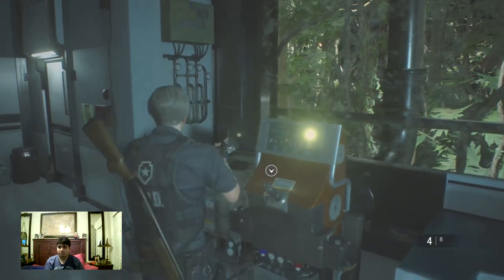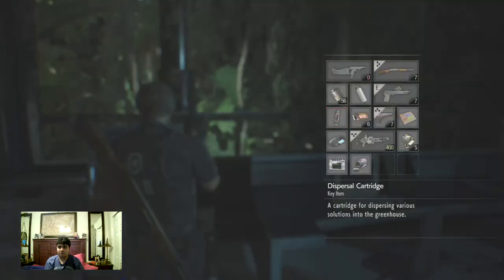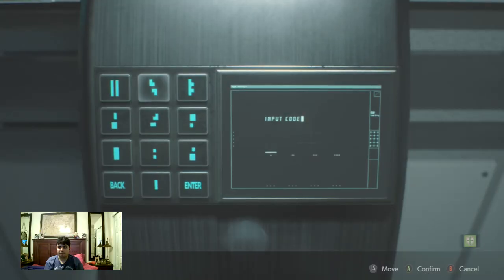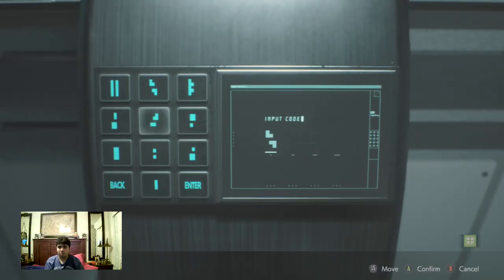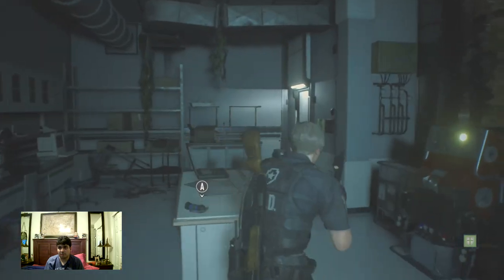I gotta reload. And also, I'm gonna heal. There we go. Okay, the ladder and the drug testing lab are very different. Let's see here. 5, 8, 8, 3, 1. Ta-da. Let's see. 2048. Alright. Cool beans. Now let's go to the drug testing lab.